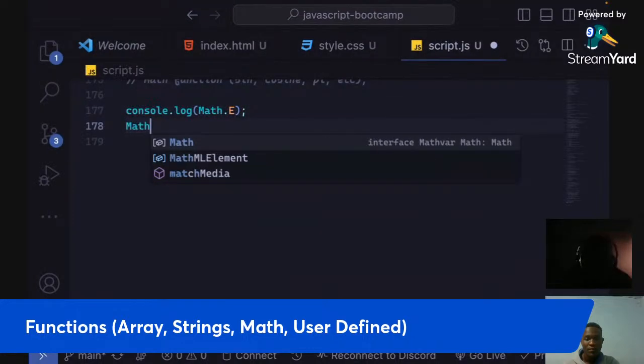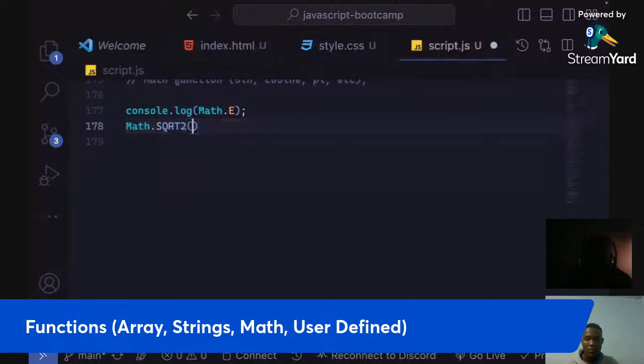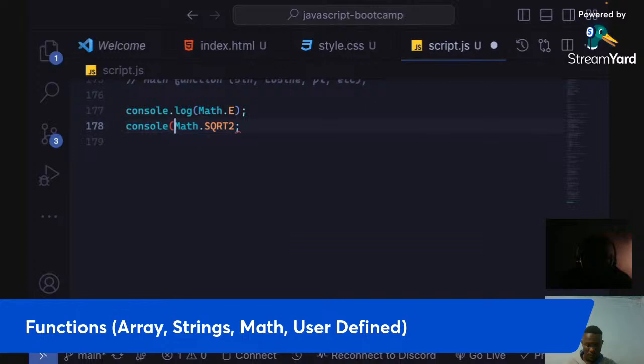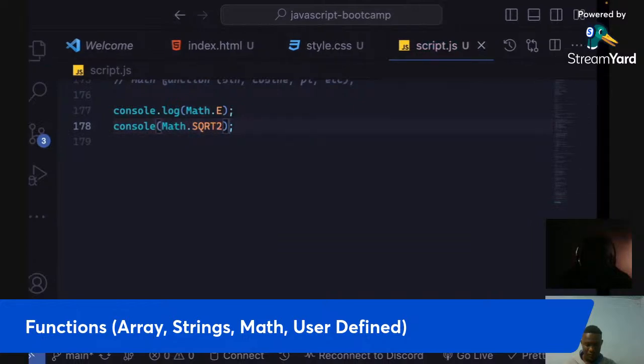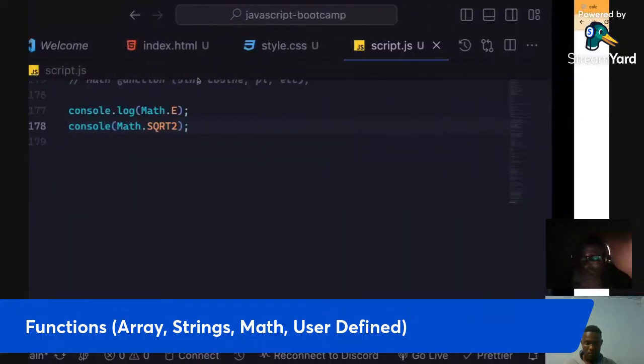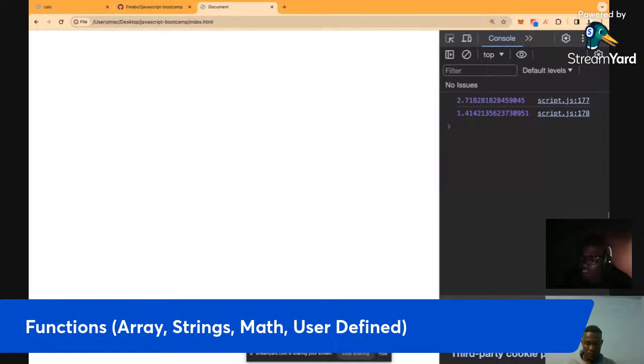Of course we have other functions like log, profile and so on.